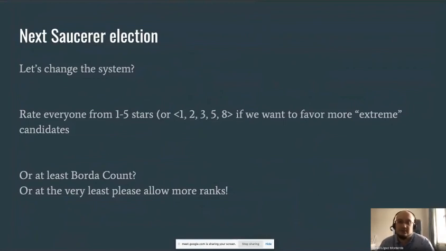I would like you all to think about this and consider changing the voting system for the upcoming election. We're still on time. Most of the ones I mentioned would be better, in my opinion. I will add a ticket to the agenda with some summary so that you can discuss it at the next meeting. And with that, I thank you.